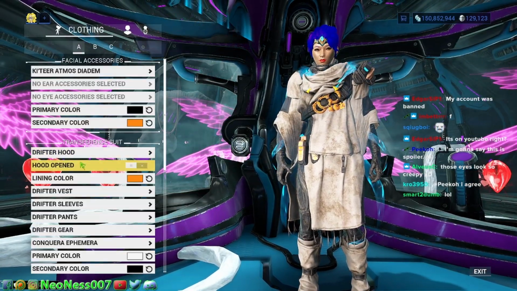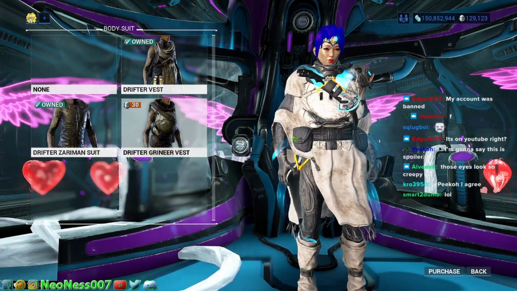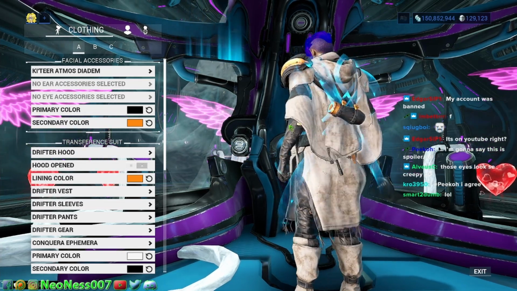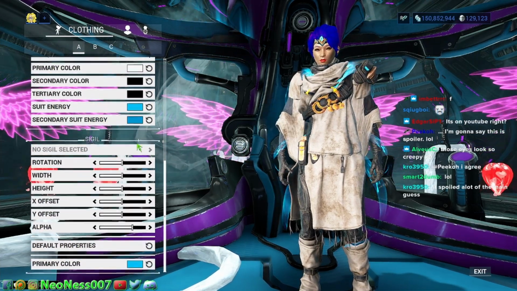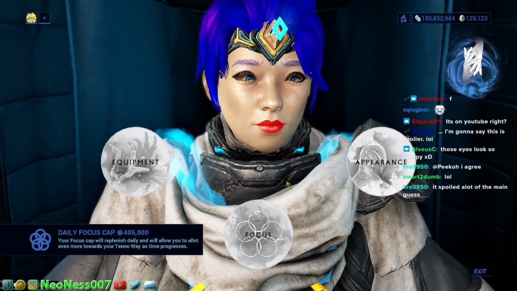I don't know why it keeps going back to that. Hood lining, Drifter vest here. Okay, so we got the Grineer vest here, which we obviously don't have to buy with plat. The Drifter vest you're just going to get. So this whole loadout that I have here, the whole look, you're going to get. You're going to walk out with this, minus the ephemera. And then there is the weapon that we wound up getting from the quest, which isn't a spoiler either.